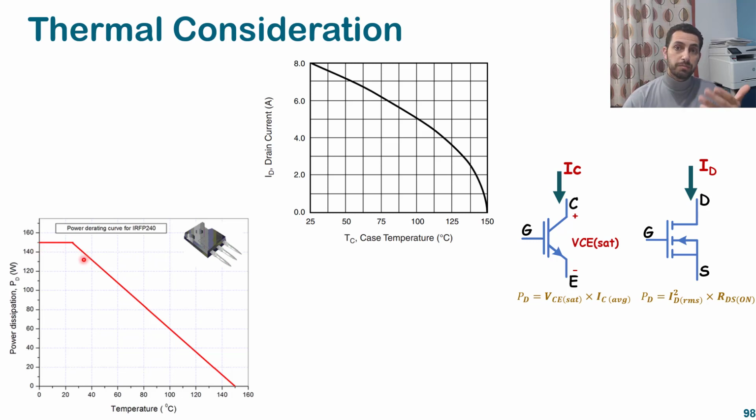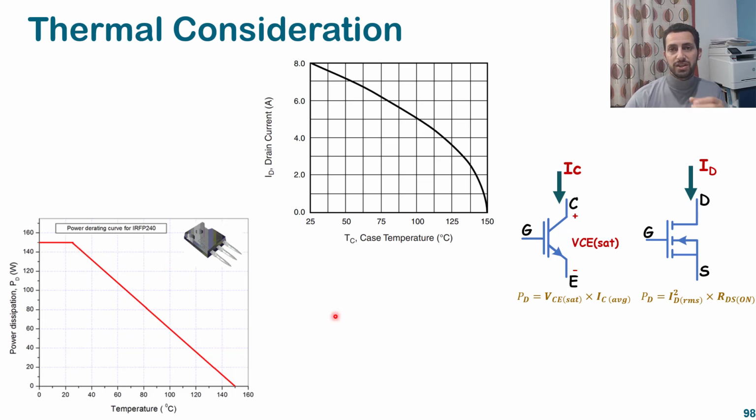But for example, if your temperature is increasing because you didn't design your thermal dissipation well, and you didn't consider, for example, a cooling element or a fan or a heat sink, so this will increase. Maybe, for example, 100 degrees, I will come up with 60 watt dissipation maximum. That means if I kept my voltage and current the same for all the period while the temperature is increasing, I will definitely lose my MOSFET because of the derating factor that's shown in this curve.